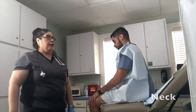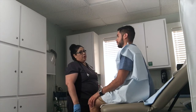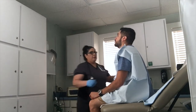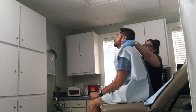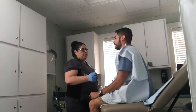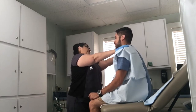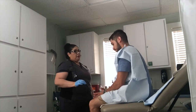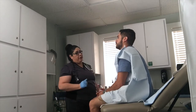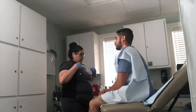Next, I would be checking the neck. I would be inspecting for symmetry. I'd also be checking his thyroid. I'd do it from behind and I would palpate. Okay. I'd also be checking his shoulder and neck strength. Go ahead and do a shoulder shrug. Checking cranial nerve 11. Very good. I would palpate his carotid artery bilaterally. I'd also check to see the position of the trachea to see if it's midline. And I'd also be palpating his thyroid. And then I would palpate his lymph nodes.